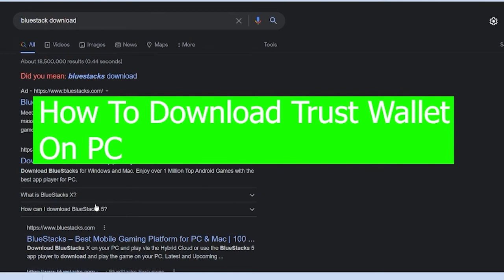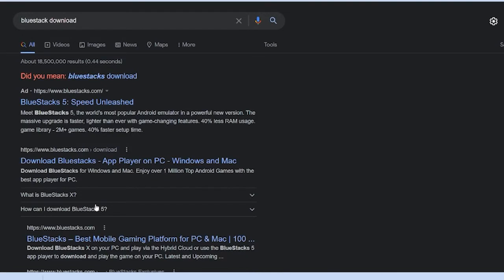We're back with another guide video for you, and today I'm going to be guiding you on how we can download Trust Wallet for PC. It's a bit of a tricky way because Trust Wallet has not officially launched a desktop version or software version for your PC. So you have to go through some loopholes in order to use Trust Wallet on your PC. But by the end of this video, you should know how to run Trust Wallet on your PC. Just follow the video until the end.